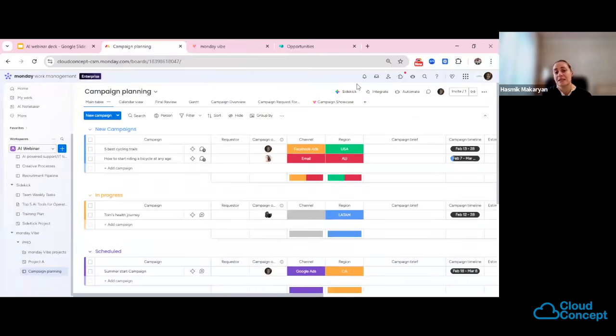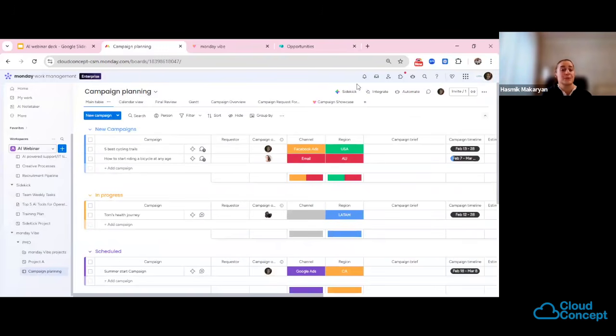And the other use case that I want to show you is for the marketing team. I have this request from my marketing team clients who are using Monday for their day-to-day campaign planning, and they have all their campaign details there.